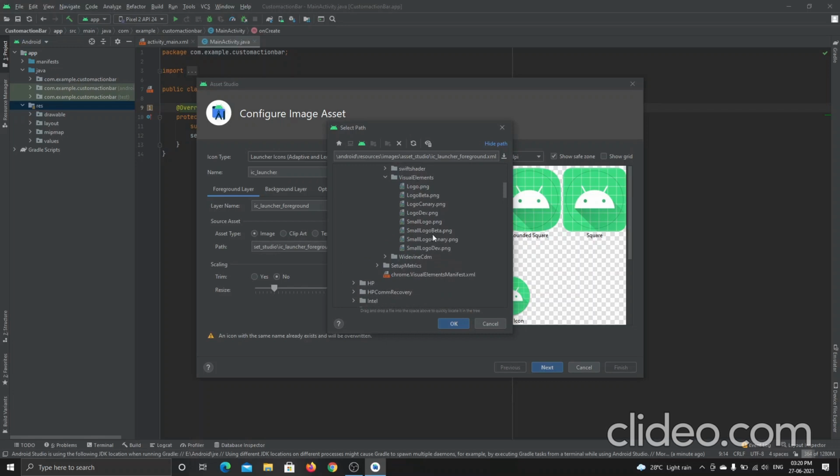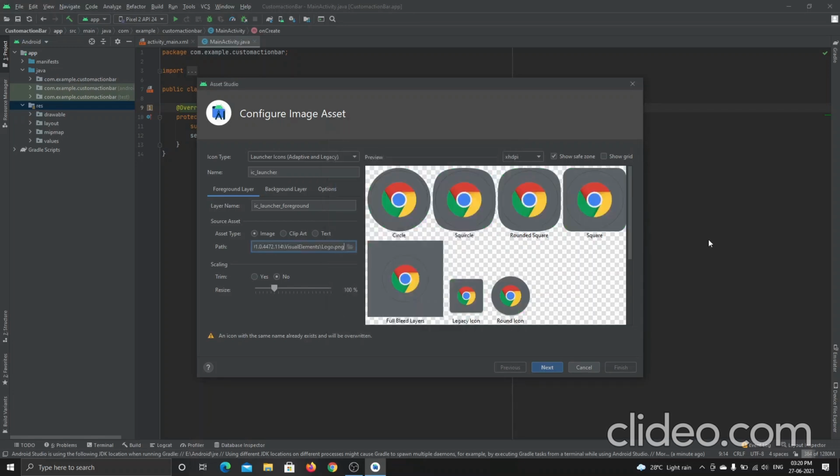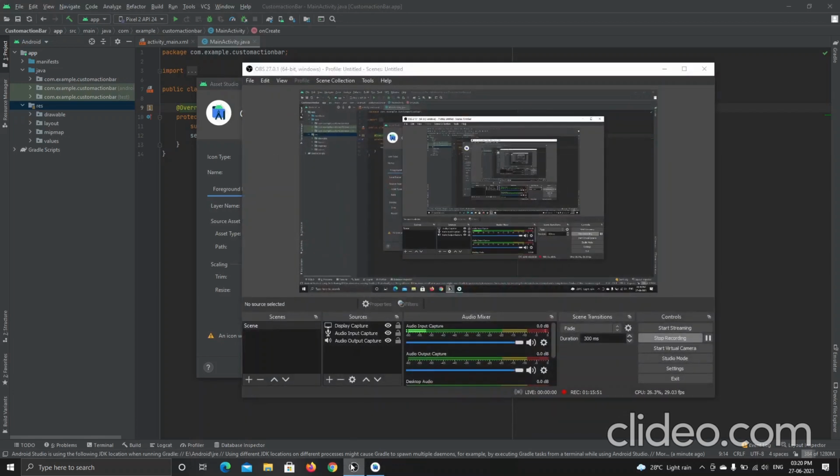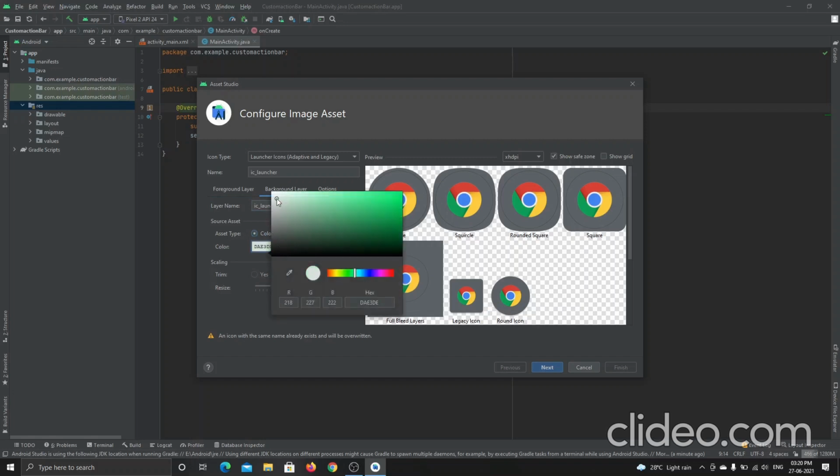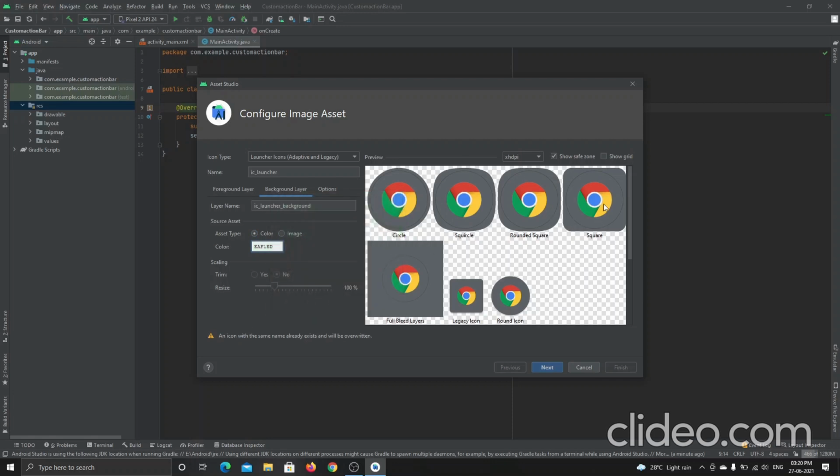I will select this one. I will set the background layer and give it some color.